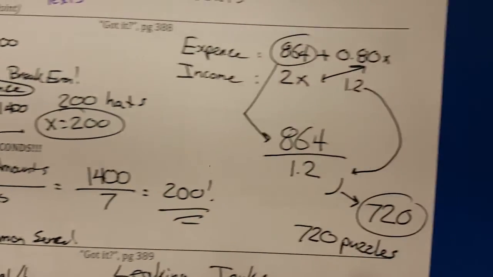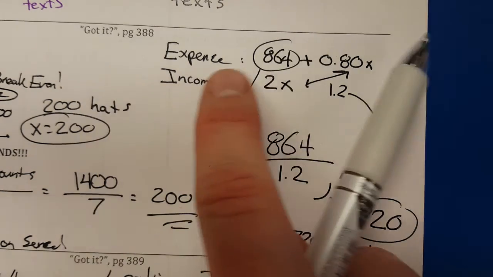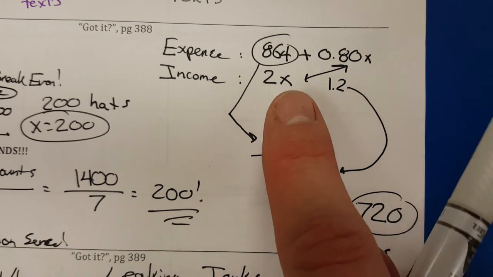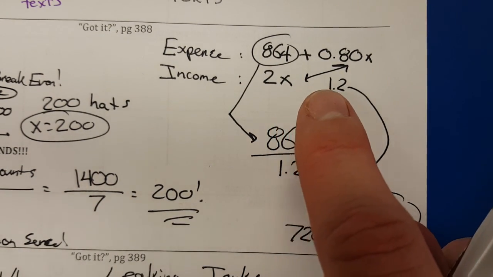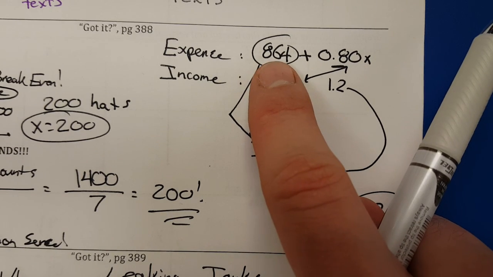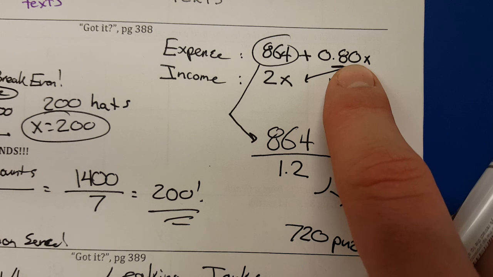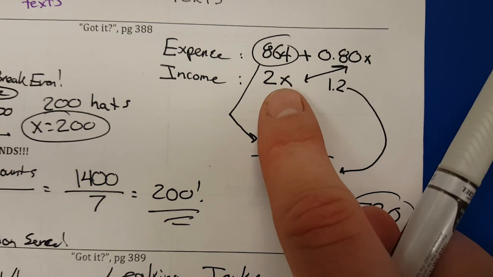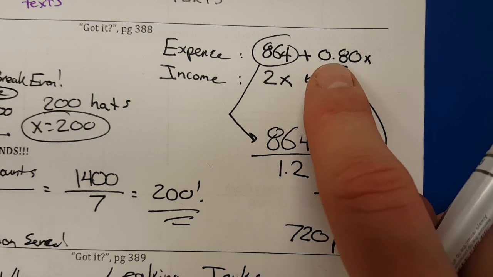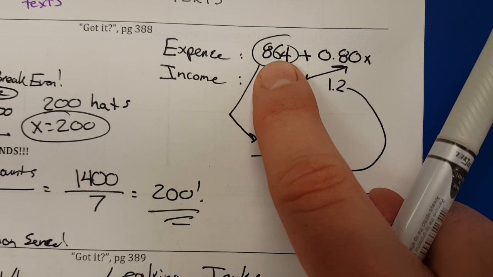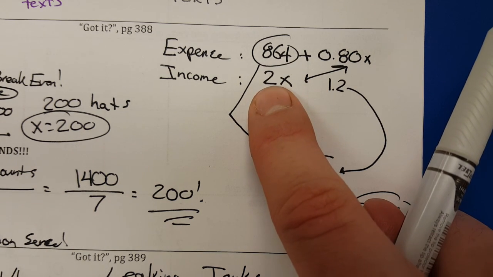Okay, so I'm skipping right to the meat of the question. If you look at the got it question, I don't remember what this one was. I think this was about somebody making some type of game sheets or a Sudoku puzzle. I can't remember. But he was going to spend this much money just to get all the materials initially, and this much to produce it per item, and he's going to turn around and sell it for $2. Okay, so it costs you 80 cents to make one plus the materials, and then he's going to turn around and sell it for $2.